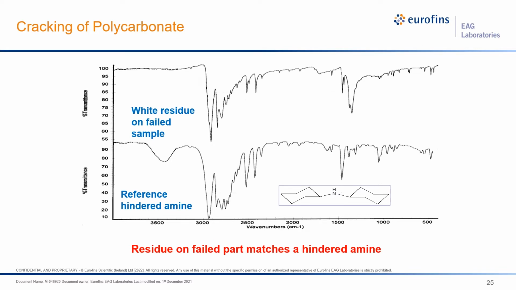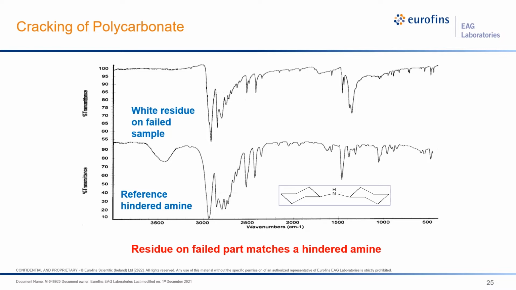So one thing that I should mention is that FTIR will not always be able to provide you the specific chemical structure of the material. It's better for providing classes of materials, such as, okay, this is a group of amines, for example, or this is esters or oils or so on.